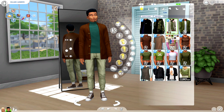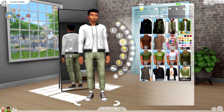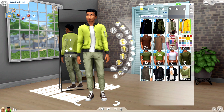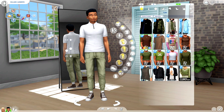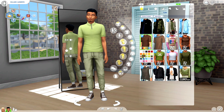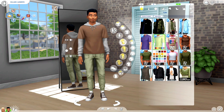I did come across this really cute turtleneck cardigan that I thought was pretty awesome too. And then we actually have an MM bomber jacket type of vibe from Ahurst Brittany. Again, a part of that collection, which is so crazy to see some of this stuff, because I swear I used to see boys in middle school rocking these fits.